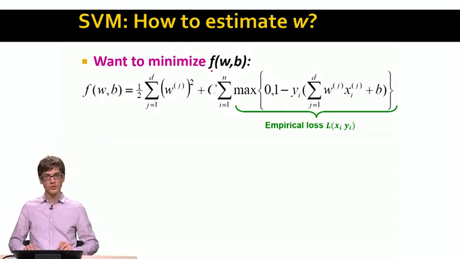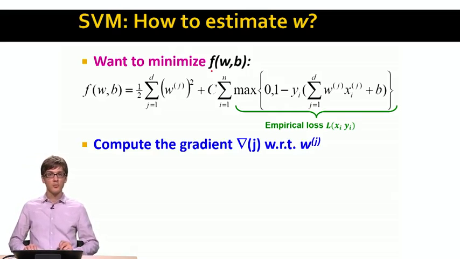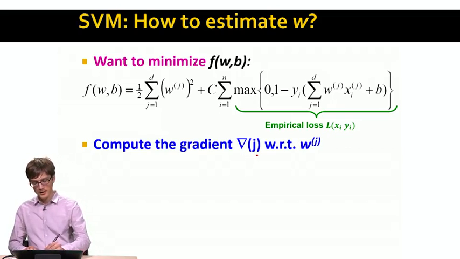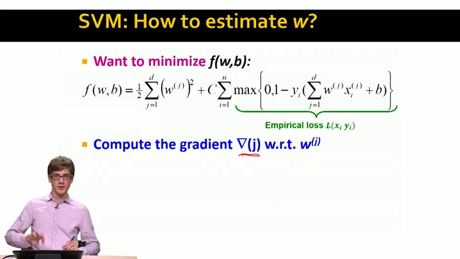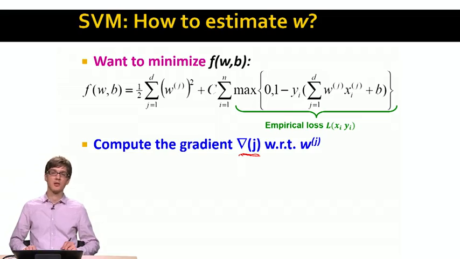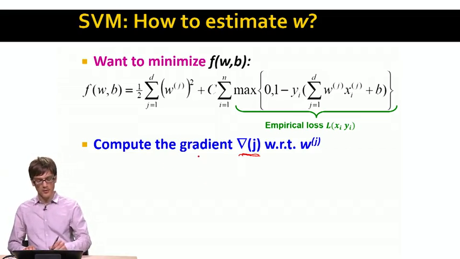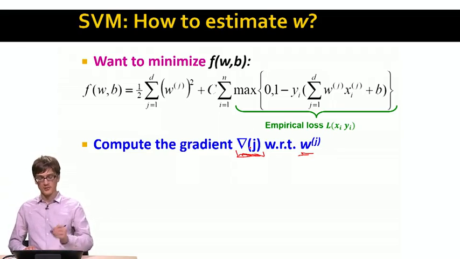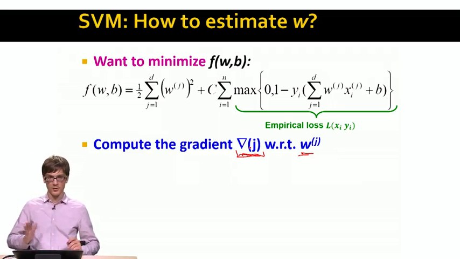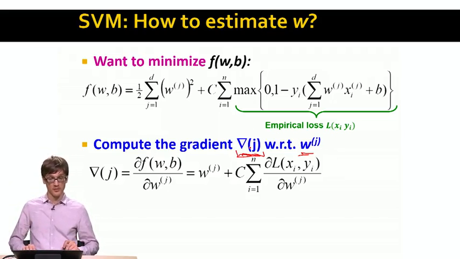So first we want to compute the gradient or the derivative of our function f. The way we will describe the derivative is with this upside down triangle. We want to compute the gradient with respect to wj, and we will label the gradient with this triangle, and then indicate which coordinate or dimension we want to compute the gradient with respect to.